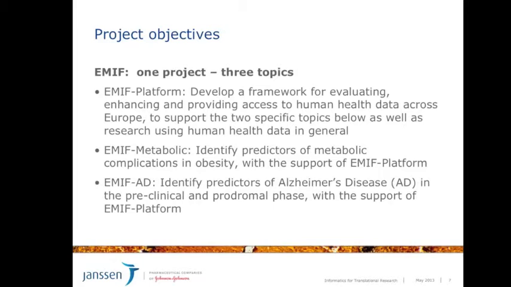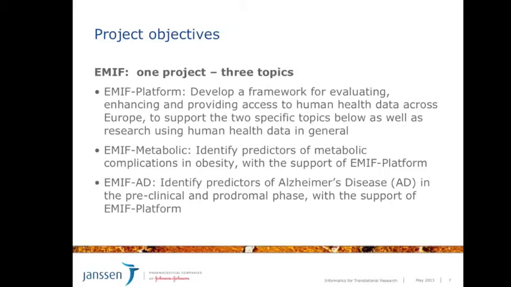Now, EMIF, as I already mentioned, the aim of EMIF is to build a platform. So that's one track, the horizontal track: develop a framework evaluating and enhancing access to human health data. You all know that. The purpose then is to apply that framework to 2 research questions. One is Alzheimer's disease, and the other is metabolics.